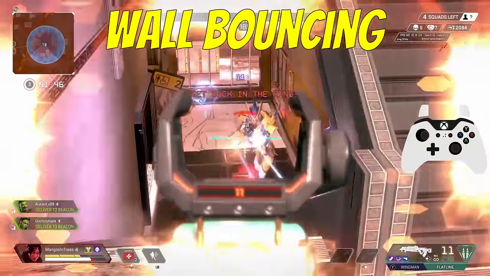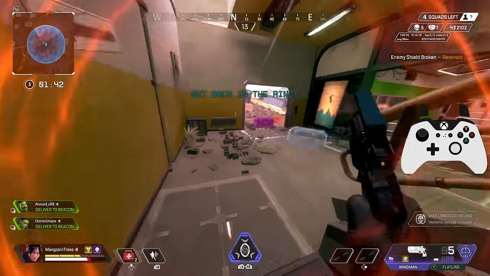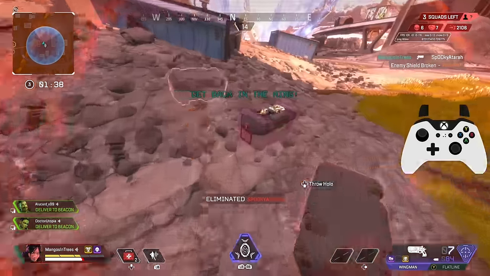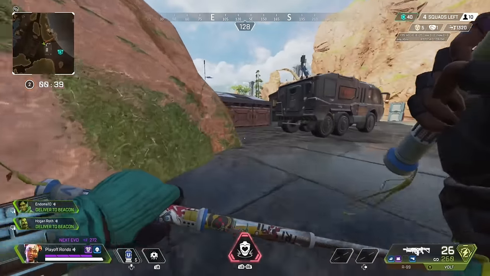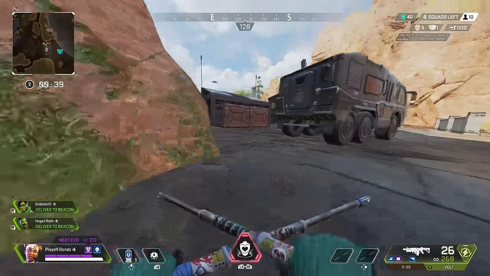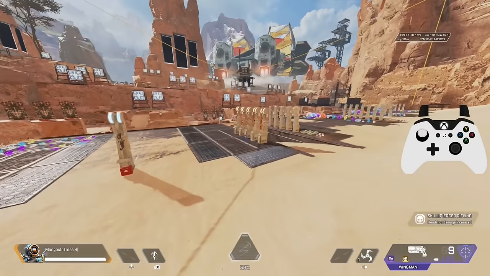This is one of the most useful advanced movement techniques in the game. So first, let me explain how to do this consistently, and then I'll get into the use cases for it. What you're going to want to do is go at a wall, box, or any other piece of architecture that has some height to it. You're going to go at an angle. And in the beginning, it's easier if you start at more of a diagonal angle. And then when you improve at doing this, you can go more parallel to the wall.